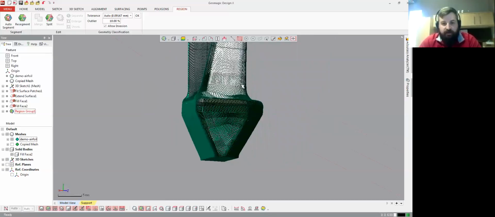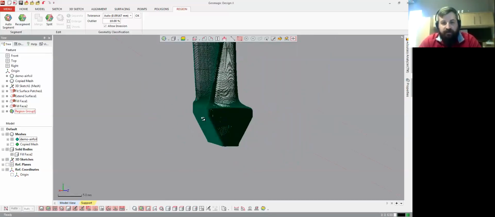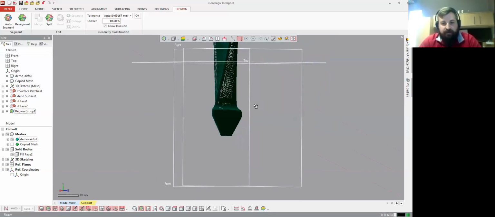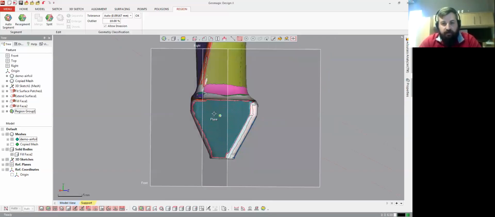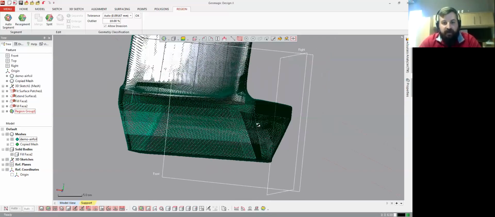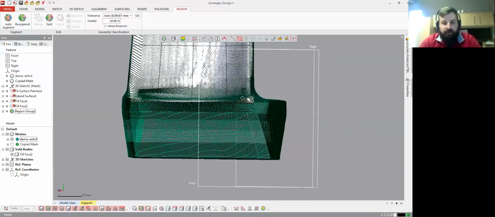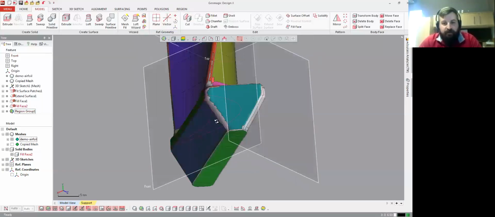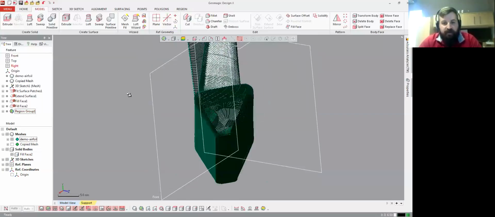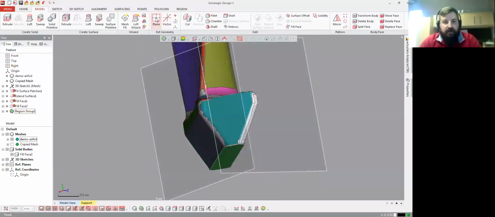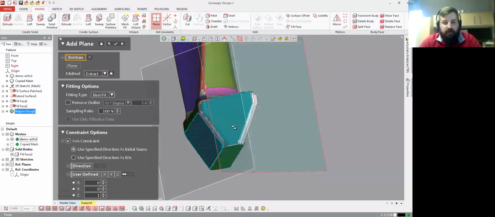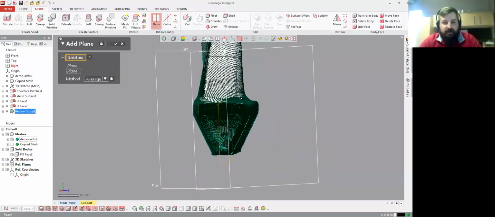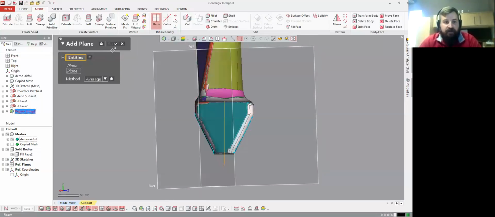So now we can start building the actual root of this blade. First thing I want to do is create some references. Currently my part is aligned to a different coordinate system, and what I want is a sketch that goes right through this point of view, and a plane right at the middle of the part. So I'm going to go to my model tab and use the plane function. First, I'm going to create a midplane between this planar face and this planar face. I can go to plane and pick both of those data sets, and the software automatically finds the calculation and says you probably want an average of this, which is exactly what I want.